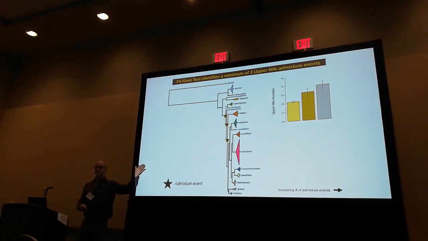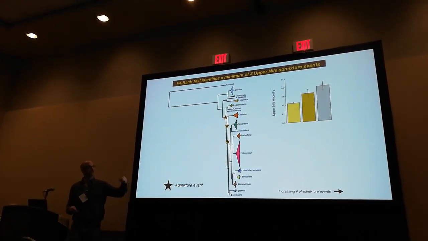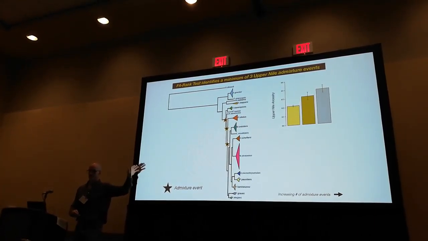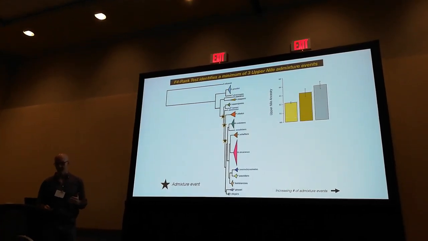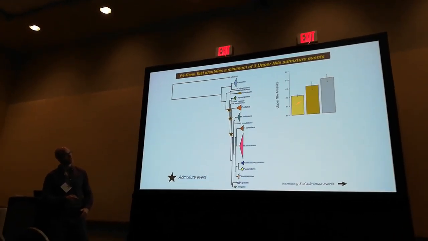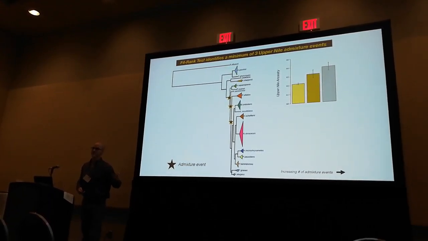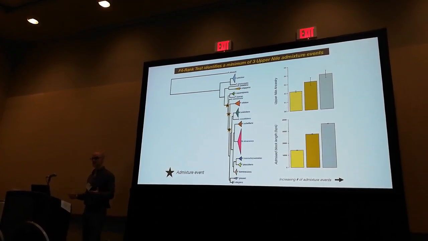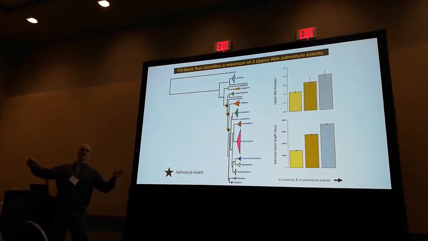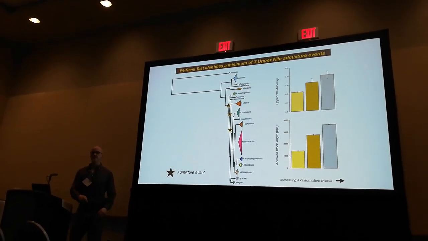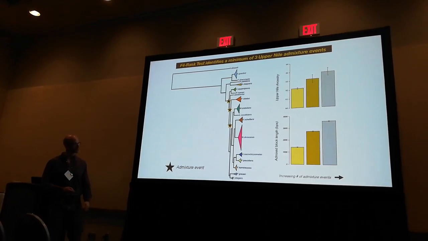Now these results are consistent with other evidence too. For instance, we would expect that an increasing number of admixture events would result in an increased proportion of Upper Nile ancestry, and that's exactly what we see. Here we're moving from left to right with an increasing number of admixture events, and we see a general increase in the amount of Upper Nile ancestry. Similarly, lineages that share more recent admixture events should have bigger blocks of that Upper Nile ancestry, and again, that's what we see. Lineages that have the more recent events have longer Upper Nile blocks.